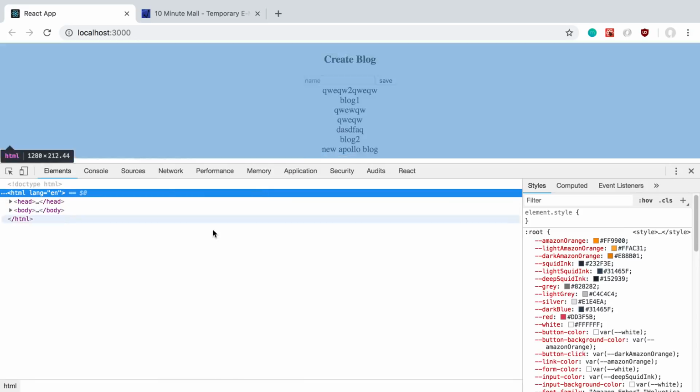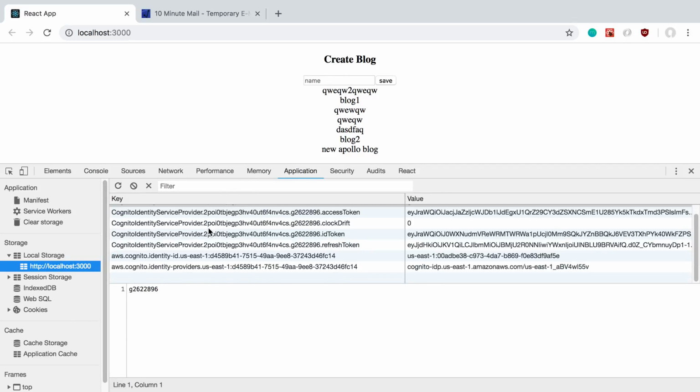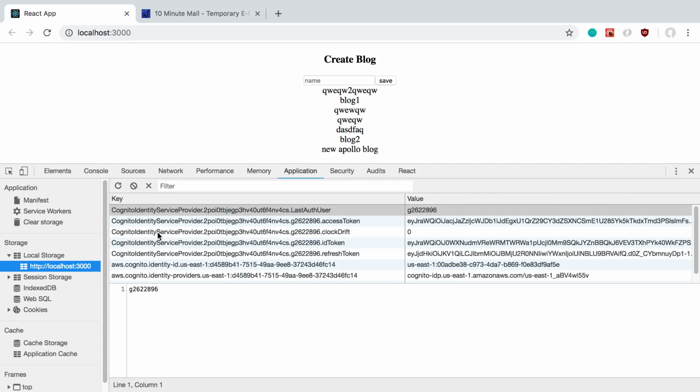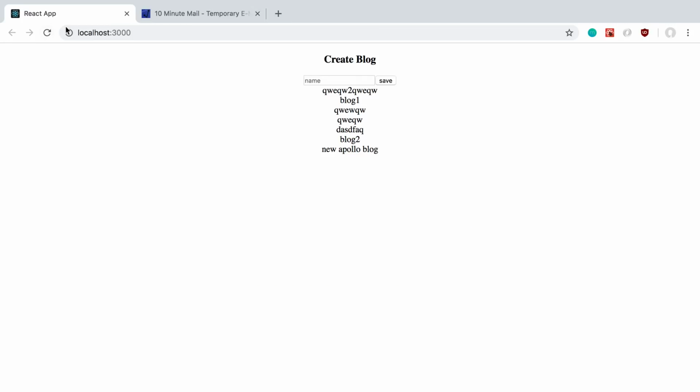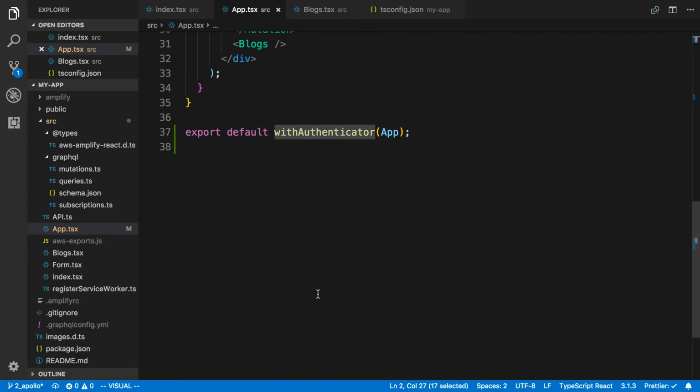So how does it do that? Well, it adds a cookie right here. Well, not a cookie. I think there's an option to do cookies, but if I go to application after hitting inspect, I can see in my local storage, I have a bunch of junk. So here AWS adds a few Cognito things and values, and here are all the values that it creates for me. And so that's how it knows who I am and how I'm logged in. And it saves that and basically checks that with this component over here, this withAuthenticator thing.